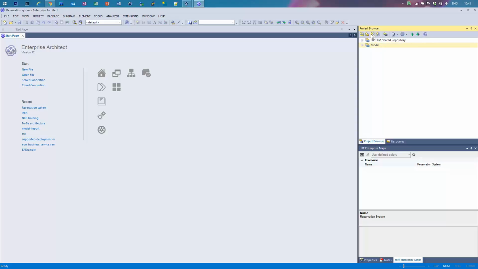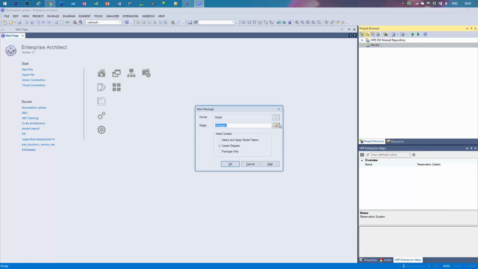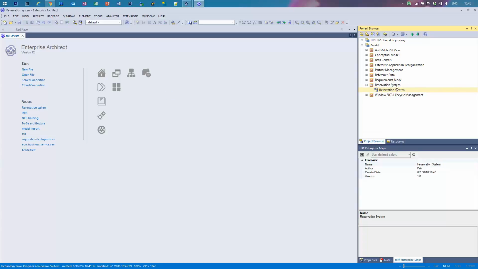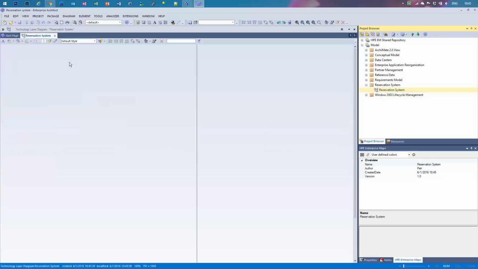So here in the model section I will create a new package. The package will be reservation system. Yes, create a diagram inside it. Yes, it's an ArchiMate 2.0 technology layer diagram. Okay, I have it here. Let me open it.